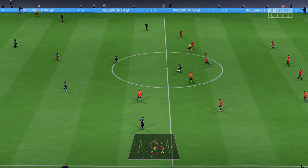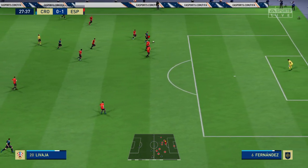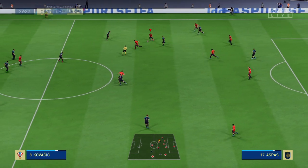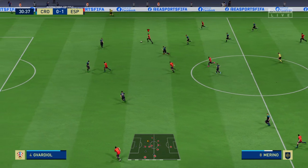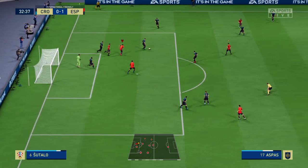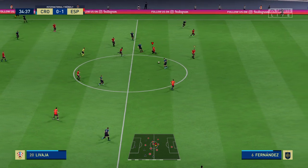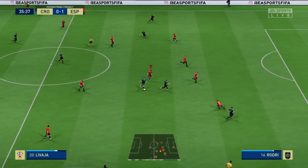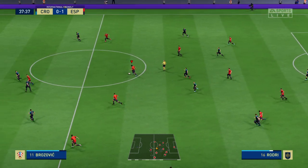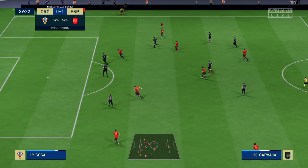And back underway — 1-0 it is. Timely intervention. Marino — oh, that's a pass of high quality. Terrific piece of anticipation. Brozovic. Marco Libaya. Cramaric. A sloppy pass. Well, Spain aren't controlling the possession here, but their counter-attacking has been really good, particularly in the wide areas. It's been an excellent performance from them so far.